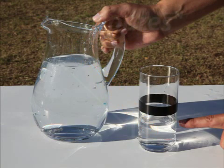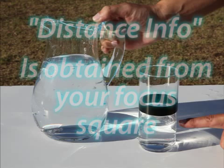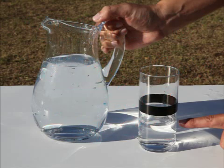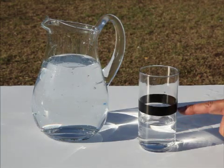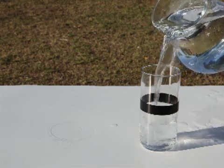It then measures the difference between the amount of light poured and the amount of light that returned through the lens. The camera also takes into account distance information as indicated by which focus square was used, since we typically focus on our subjects. Because the camera system knows how much light output there was, how much entered the lens, and the distance of the subject, it can quickly calculate how much light would be required for a proper exposure, and then fires the main exposure flash after the first shutter opens.